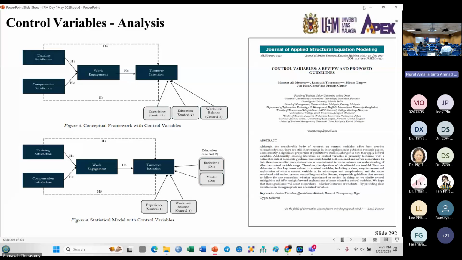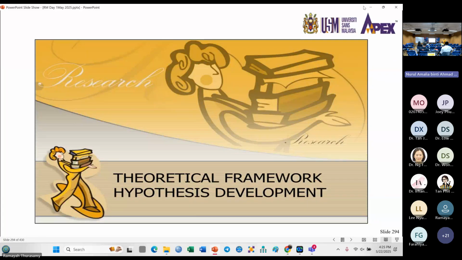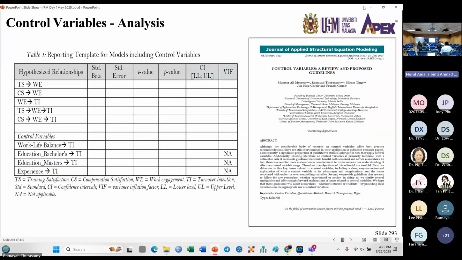This is the editorial we wrote on control variables. This is how you can import your table with the control variables. Okay, what is the benchmark? No benchmark. From here we are saying this is the result after controlling for this level. That's all. We are not interested in this part, right? We don't have a hypothesis for it. We have hypotheses for this.